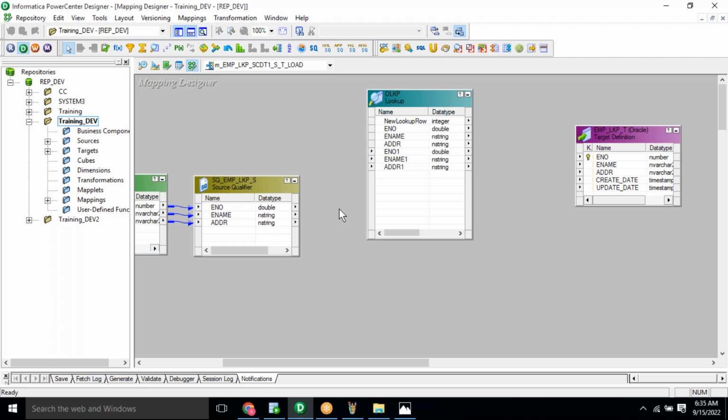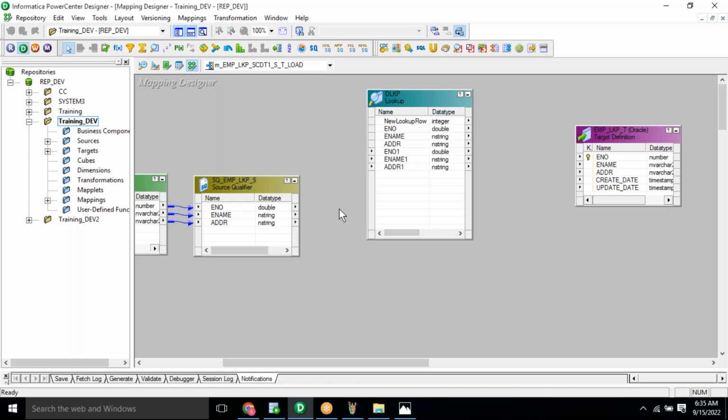Such a lookup transformation we call an unconnected lookup transformation. Got it? So an unconnected lookup transformation should not be connected with any other transformation. So a lookup transformation we can create either connected or unconnected.